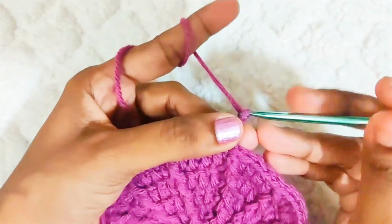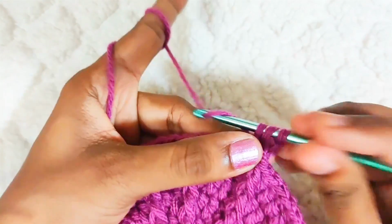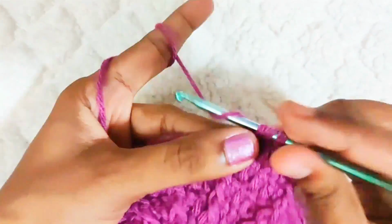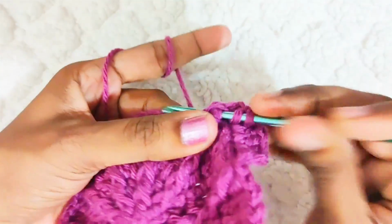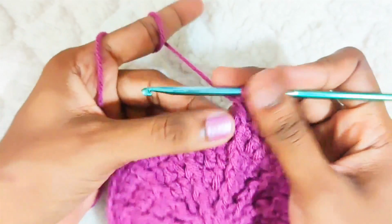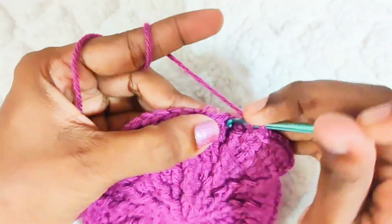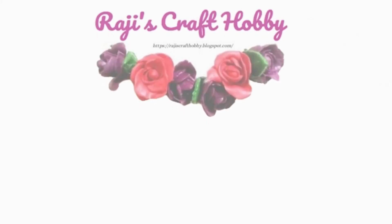Next round, start with chain 2, 1 double crochet in the next 5 stitches, start the next stitch in the same stitch, one front post double crochet in the same stitch, and now repeat this. And once you reach the end, slip stitch on top of this first double crochet.